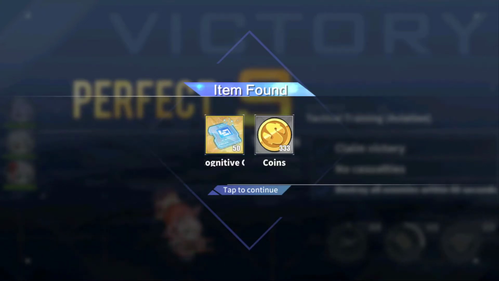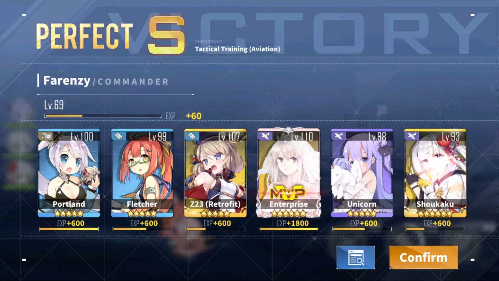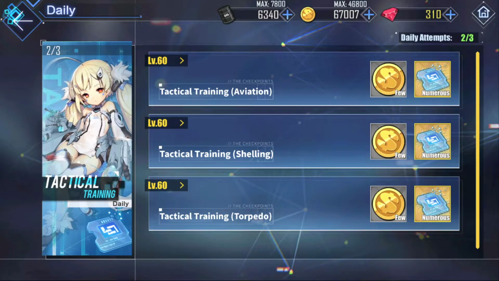But I'm getting there. I see, I got some cognitive chips. If you want to break your ships over 100 after you get to level 100, you need these cognitive chips to do that. So again, the stuff you need to make your ships max is in the game. This is not stuff that you have to buy. You play the game, you get this stuff. That's why this game is so free. This is a user-friendly game.